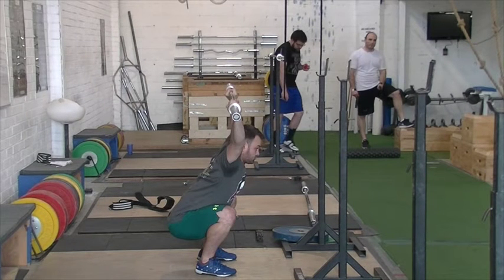When we get to this subsequent rep, you can see even more so that the bar, elbow, and shoulder are actually forward out of the toe a little bit more. This is where we're starting to think: we'd like to see a little bit more dorsiflexion of the ankle, we'd like to see the trunk a little bit more upright, which would lead to the knee being further forwards. That would get a better overall position for everything. By no means are we perfect here, but we're better in the upper body at this stage.